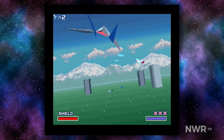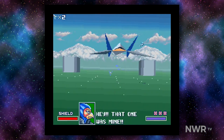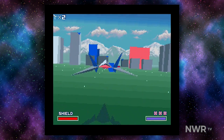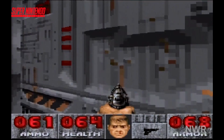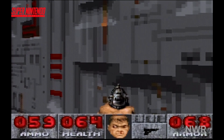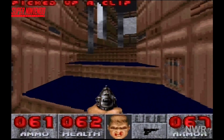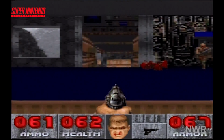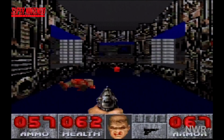Originally designed for Star Fox, the Super FX chip allowed the system to output what were, for the time, extremely impressive 3D graphics that outperformed what had been done on 4th generation consoles up to that point. Doom took advantage of this technology, built around the 2nd generation of Super FX chips and developed by Sculptured Software. Programmer Randy Linden designed a new engine for the SNES version called the Reality Engine to replace the appropriately named Doom engine, which powered other versions of the game.